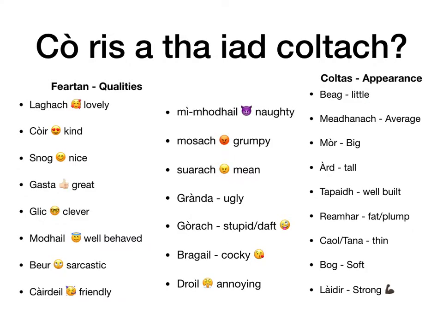Okay, failte arais. So looking at the last couple of lessons, we looked at the adjectives, depending on your accent, sorry. A little bit of a brain freeze there. But what we're looking at is adjectives, and these would be ways you describe people in your family or perhaps your friends. We've looked at some of these words already, but let's look at them again.